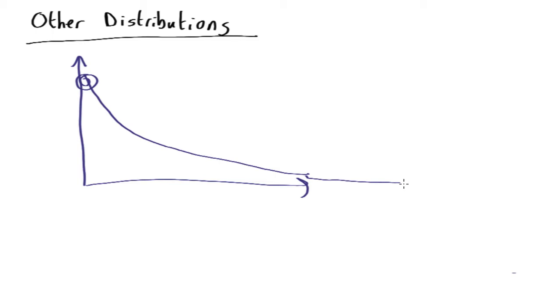Now, one example for this would be how much rain is going to fall tomorrow. In Australia, the most likely amount of rain to fall tomorrow is nothing, up here. There's a reasonable probability of getting a small amount of rain, a small probability of getting a medium amount of rain, and a very small probability of getting a lot of rain. But nonetheless, this tail out here is very important, because every now and then, might be once every 20 or 30 or 100 years, you get a point right out here and you get huge floods. So by and large you either get drought or flood, or something in between.